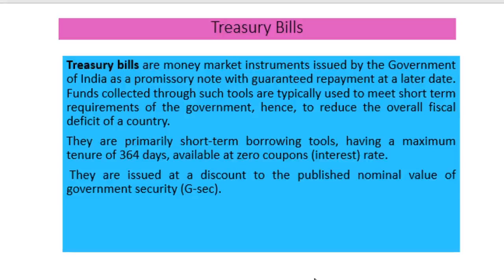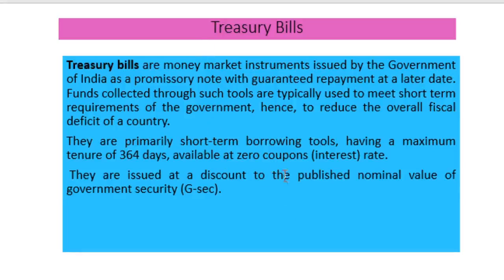In the case of treasury bills, the government won't provide any interest rate. And here the advantage is that the government issues these treasury bills at a discount, and the full amount can be availed by the investor when they sell the treasury bills. That is, we can purchase these treasury bills at a lesser value than the face value, and we can sell them at the face value at the time of maturity.